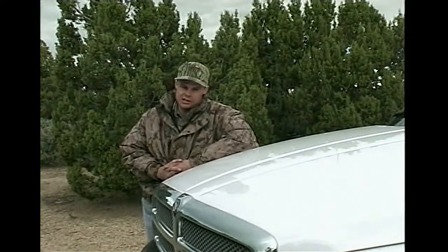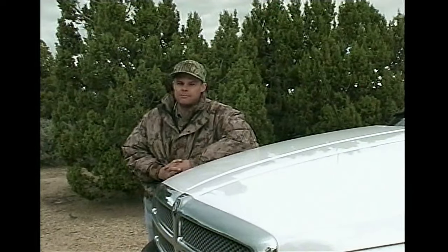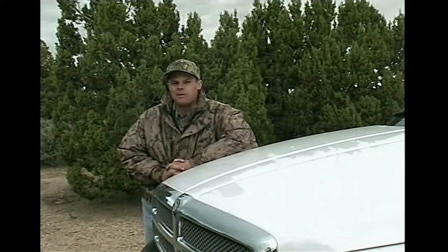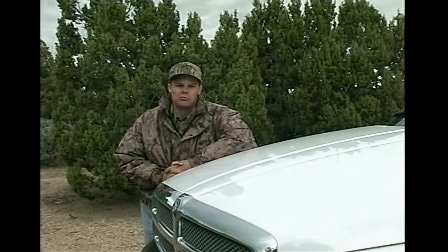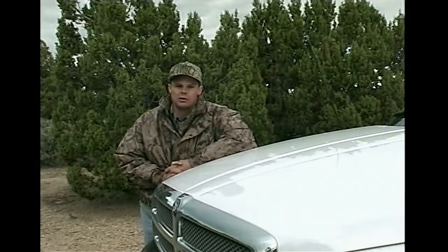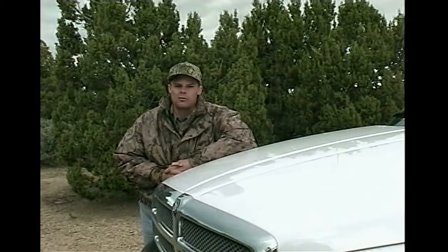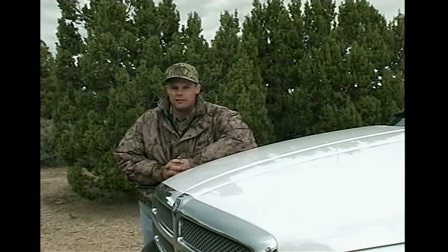One of the questions that Tim and I get asked the most often is exactly where do we go to hunt? Now, obviously, we can't tell you exactly where our hunting spots are, but we'd be glad to tell you how we found those hunting spots. The first key to finding your own really good varmint hunting is to realize that you do have to get out there and look. There's so many people that just want to be told exactly where to go, and they aren't willing to go out there and look for themselves. And let's face it, nobody's going to tell you exactly where their honey hole's at.